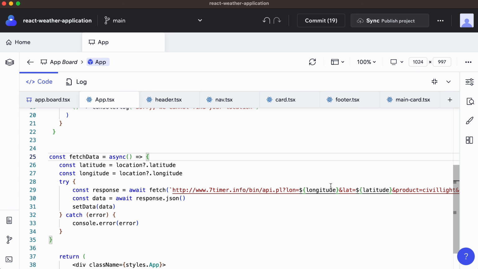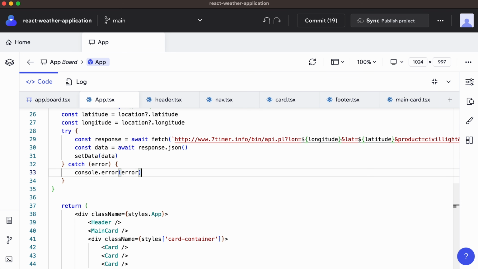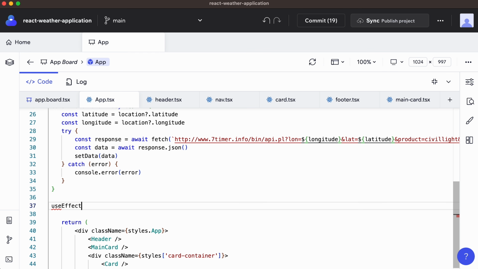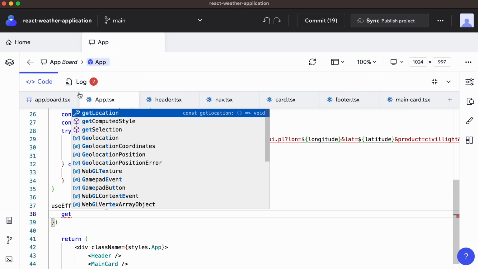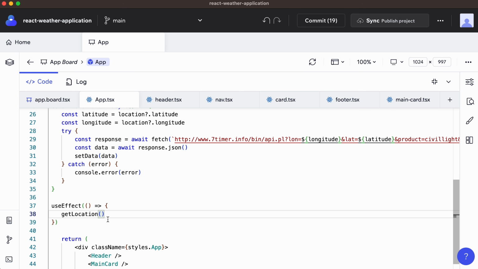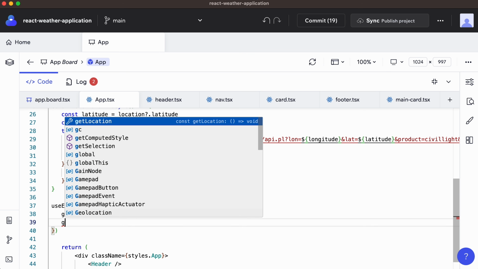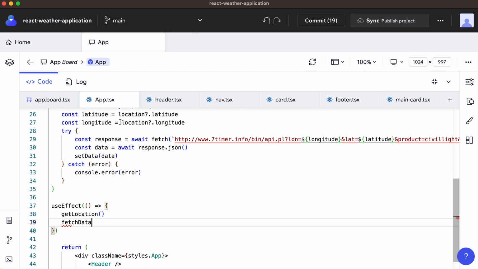So now we've defined these two and we're passing them through into the API to get the weather for wherever we are. So now in my useEffect, I'm just going to call getLocation and also fetch the data.